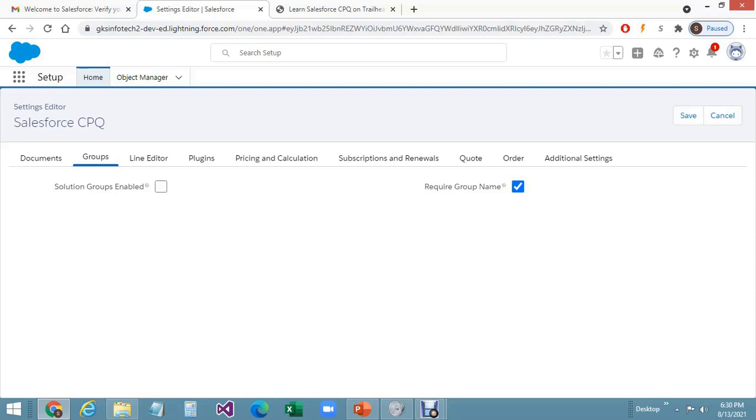Once we enable this setting, admins can create solution groups. These groups can be used by sales reps in the quote line editor. So that is the main advantage of the solution group enabled setting.